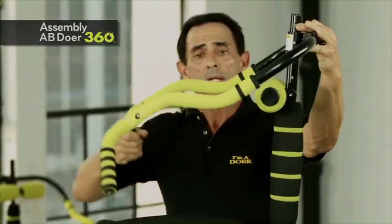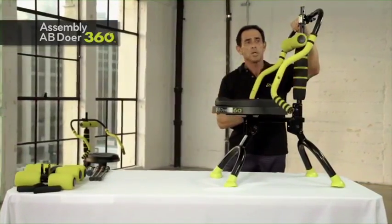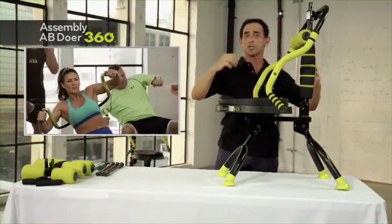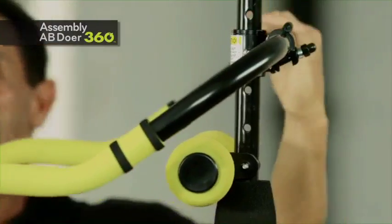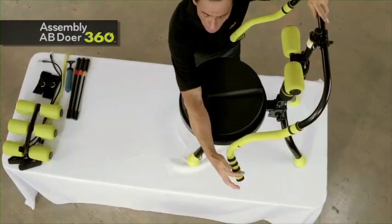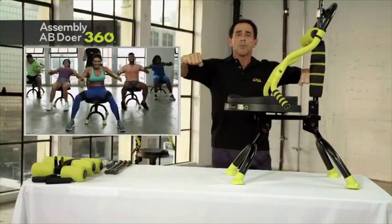The contouring arm bar rotates freely up and down with a little resistance — that's intentional. It's not made to lock into position; that resistance works your shoulders, arms, upper back, and chest muscles as you do abdobics. The contouring design has anatomical functionality — it takes pressure off the shoulder joint, elbows, wrists, and hands. The dynamic grip handles are grooved so you can get a strong grip, because you'll be muscling with your upper body during abdobics and need to be secure.